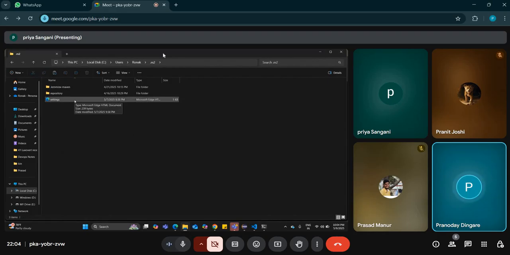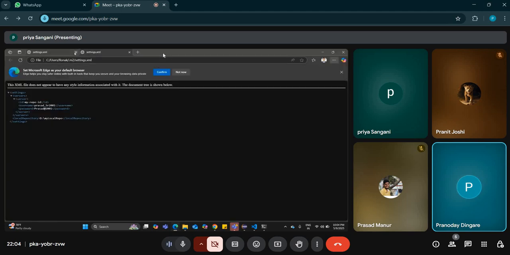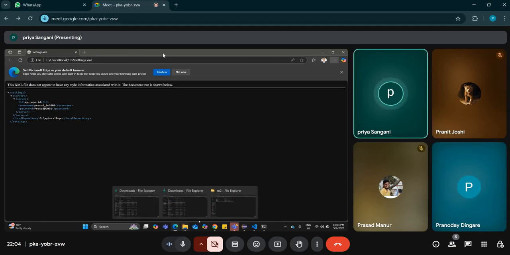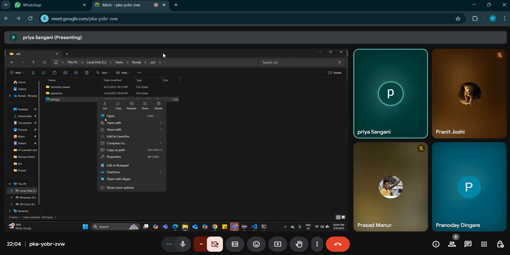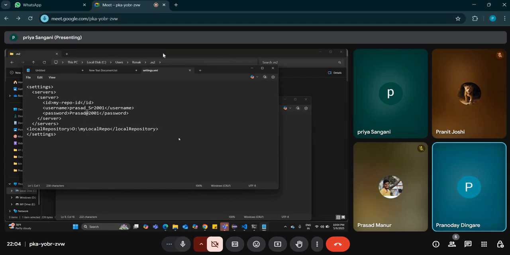Now open this file in a notepad. Don't double click, it is getting opened inside the browser. Right click, open with, and notepad. Yes, correct.